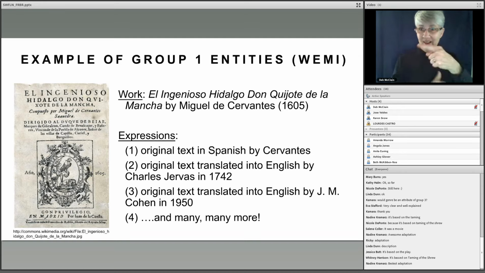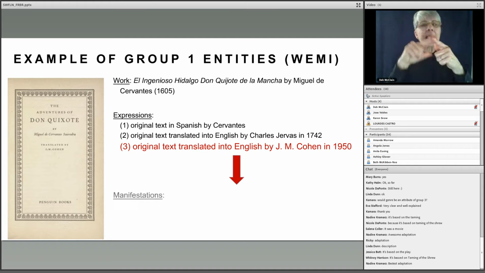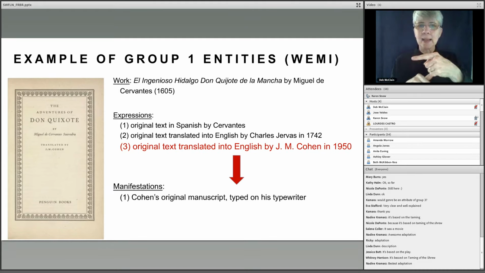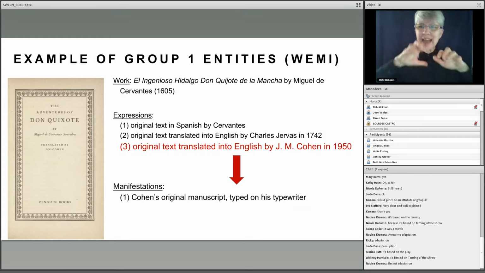Now, let's focus in on one of these expressions, because each of these expressions will usually, not always, spawn manifestations as well, the physical embodiment. So if we take the J.M. Cohen translation into English, we could say that it's been manifested. First of all, he presumably in 1950 used his typewriter to type out a manuscript, so an English language manuscript would be one manifestation of it.